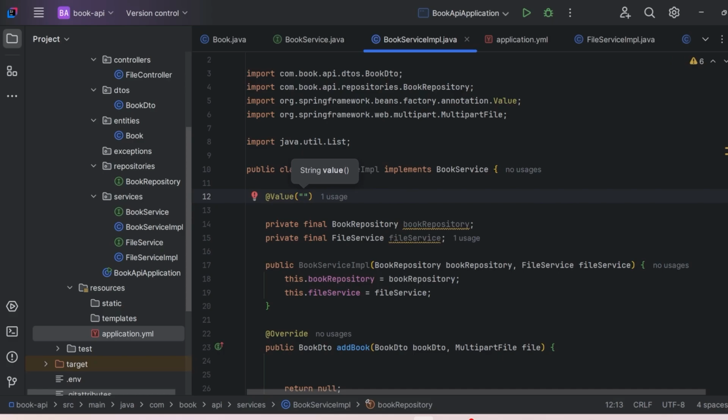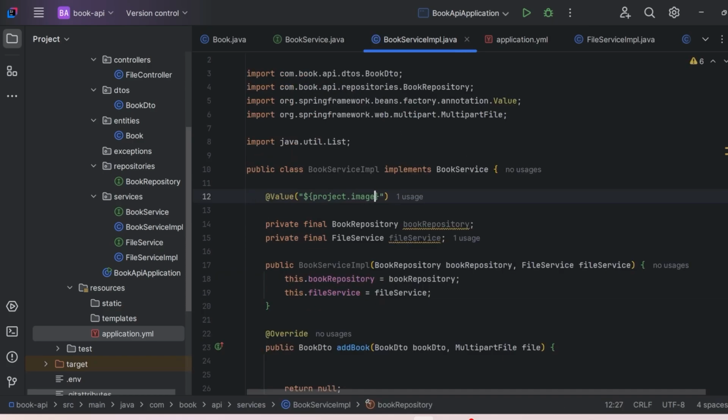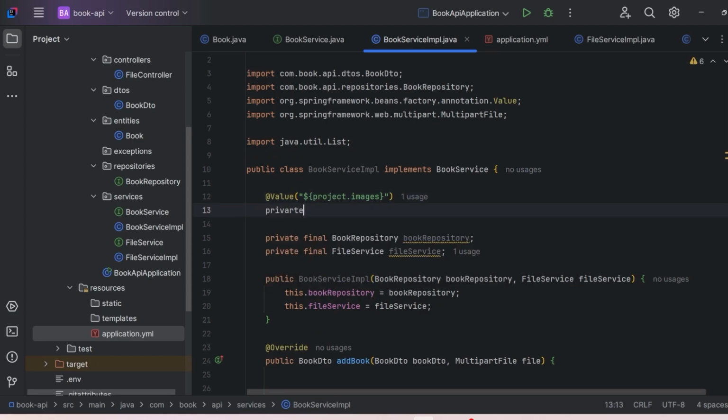Here we will write dollar, in curly braces, project.images, and simply say private String path. So this path variable will get the value from the application properties.